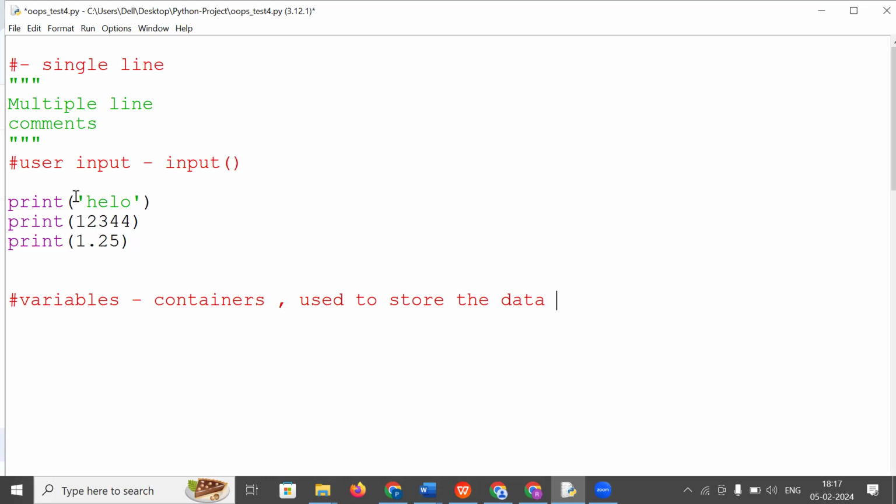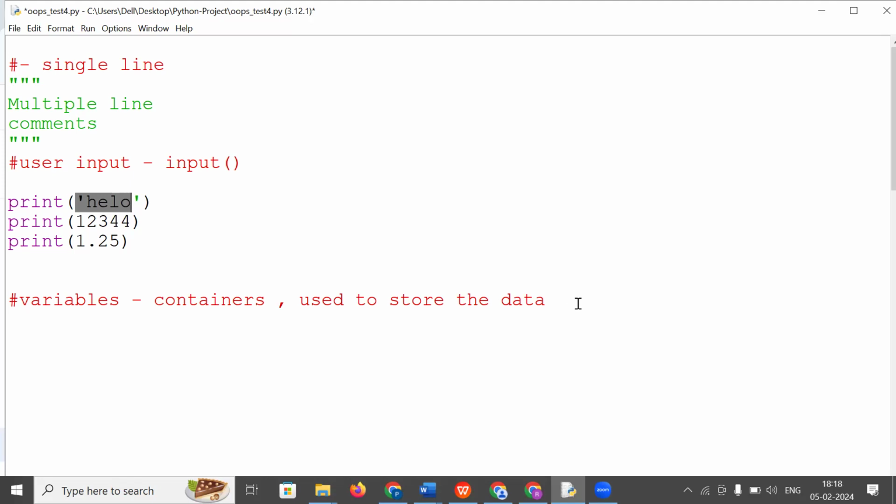So this is not the proper way, guys. This is the proper way. Passing the information directly in the print statement is not the proper way, ma. The information we have to store somewhere, so whenever we need it, whenever we want, we can print it. That is the use of variables. Variables are nothing but containers. They are used to store the information or data.